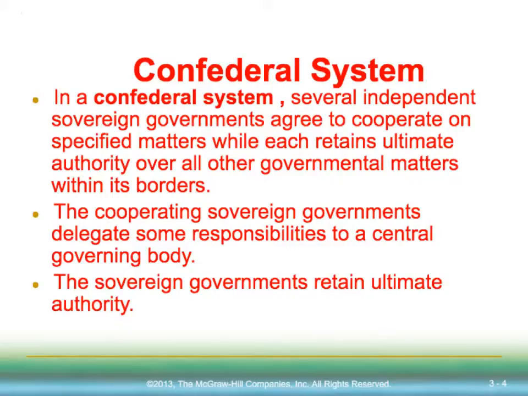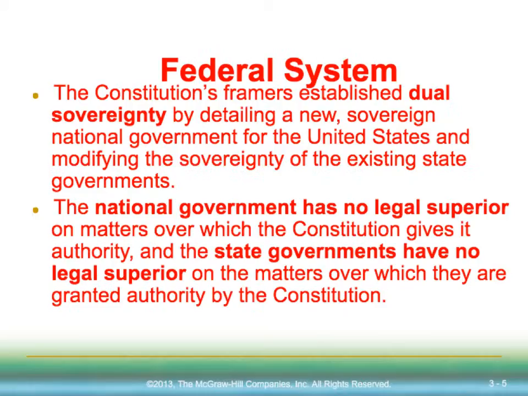The sovereign governments retain ultimate authority, which means that, say Georgia during the Civil War, Georgians only answered to the Georgian body of government during that time. Likewise with Virginia, which is part of the reason why the South lost the war. The Confederate States were so disunified, it became easy pickings for the more unified Northern Army to deal with state by state. So, anyways, on to the next slide.